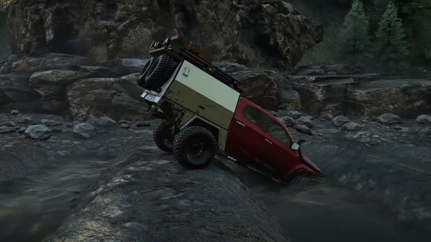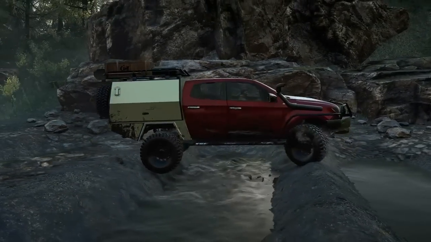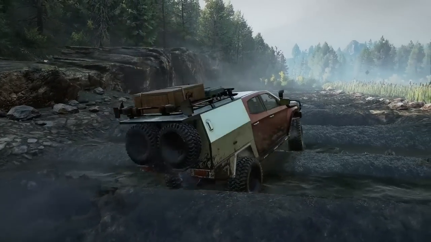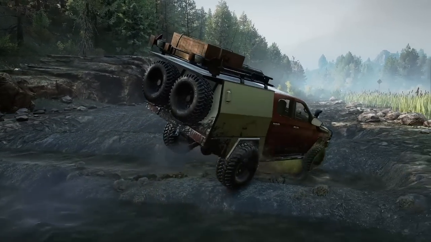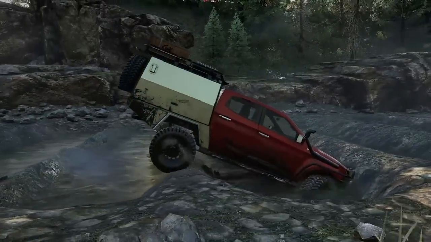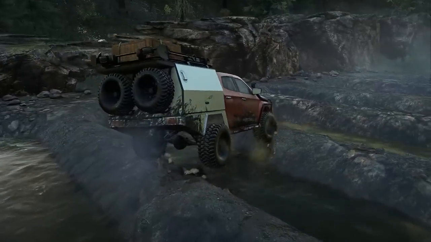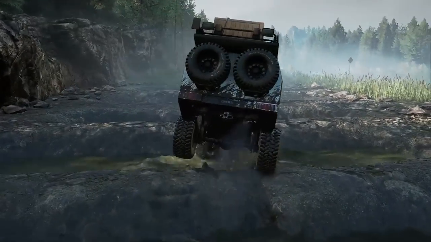Now, in an area like this, I would recommend going diagonally, because you can see you bury the front bumper pretty badly if you try to attack it directly on. Attacking this directly on is literally like, oh my god, we're going to bury the bumper immediately. Absolutely just stuff the bumper into the ground.